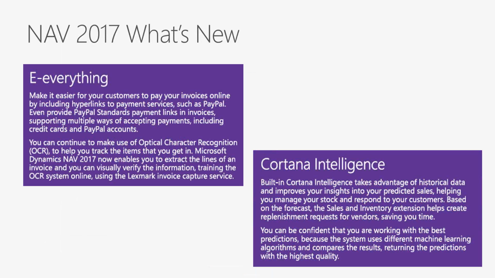Cortana Intelligence. So the fact that you can start to look at your historical data. Now, there are some caveats here in that I believe it's 5 months of data in order for Cortana to start to have some suggestions about inventory levels and predicted sales. But having that built into your ERP application, giving you the power of Microsoft's Cortana engine, that's huge.